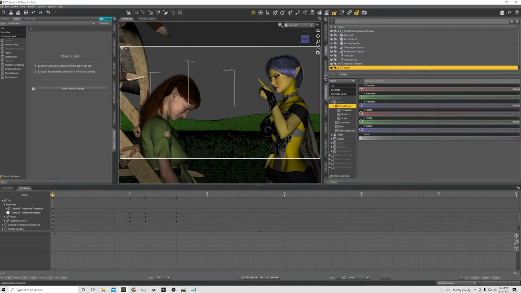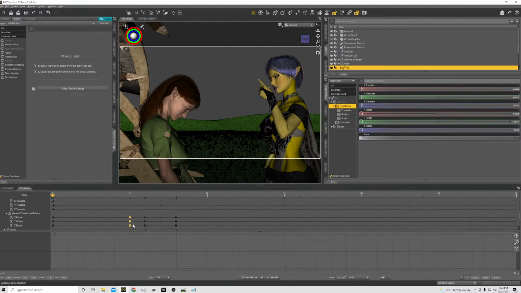Properties, transformations. They do make this fairly difficult to deal with in Daz Studio. I would definitely hope that eventually they'll make these things much easier in the future.